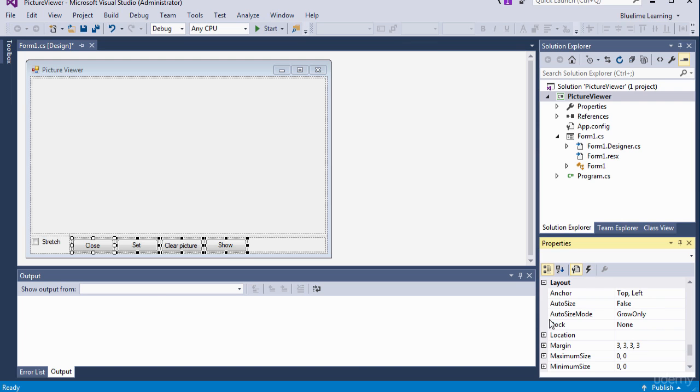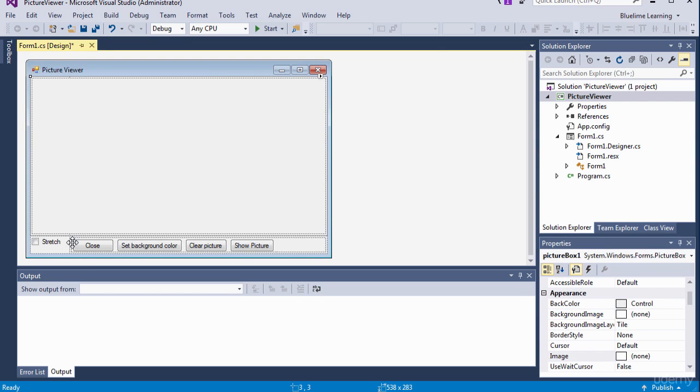I'm just going to change the value from false to true. As you can see, it's automatically resized the buttons. You can see all the text are now showing in the buttons.